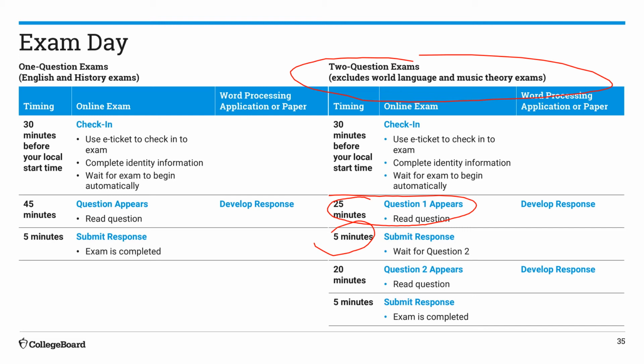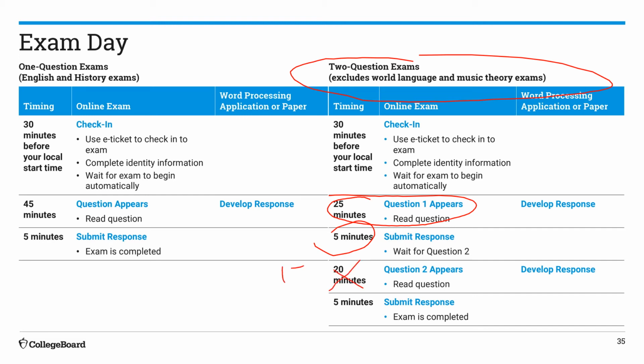Now, you need to submit before the time hits 0. So yes, you can keep working with 5 minutes to go, but you want to give yourself enough time to at least submit your response. So if you're attaching, you need to save the document, and then you need to attach it. That might take 30 seconds to a minute. So don't wait too long, because if you submit something too late, you don't get any credit for it, and it's pretty much over.